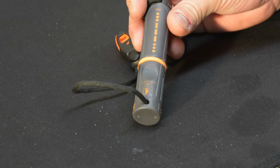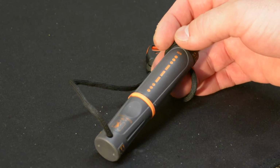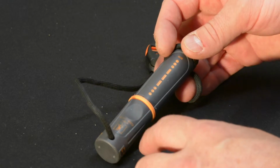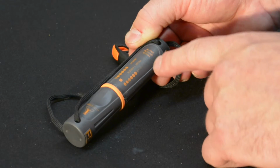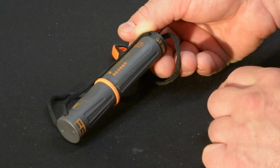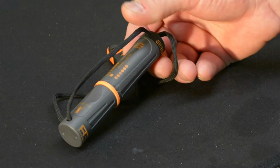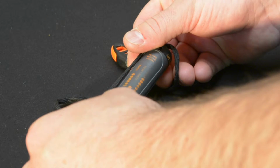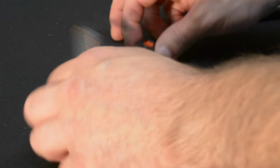It has some basic survival information on it. You've got your SOS code here. A big N made with your body means don't need help. Over on this side, we have the Alpine rescue signal, repeat, pause one minute, and then it used to say something there, but it has deteriorated. So that's the only disadvantage. This stuff here is painted on and it can rub off. A body shape making a Y means need help. So it's got a few little things there.